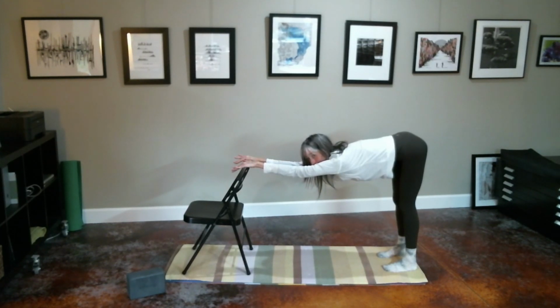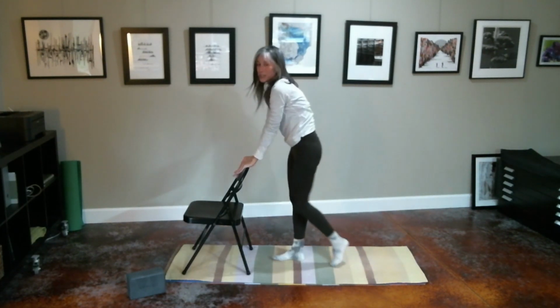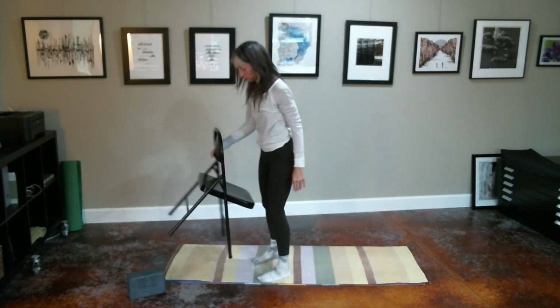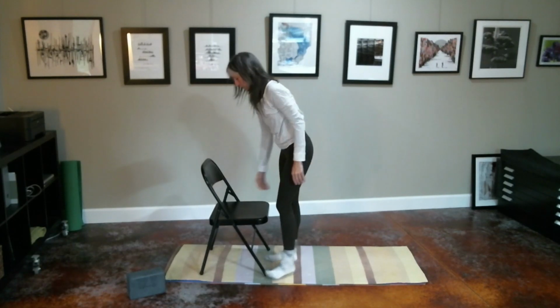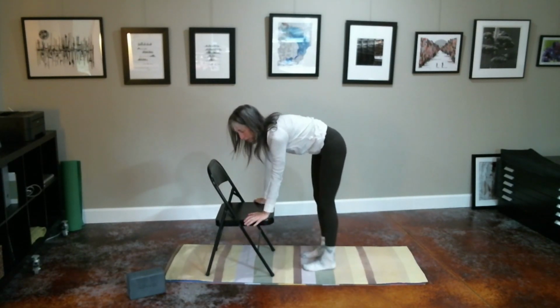See if you can find length in the side body too. Full breath in. And full breath out. One more inhale. And exhale. And then use your next breath in to walk those feet towards the chair, coming back up to stand. And then we're going to turn to the seat of the chair. So a little wide leg twist.